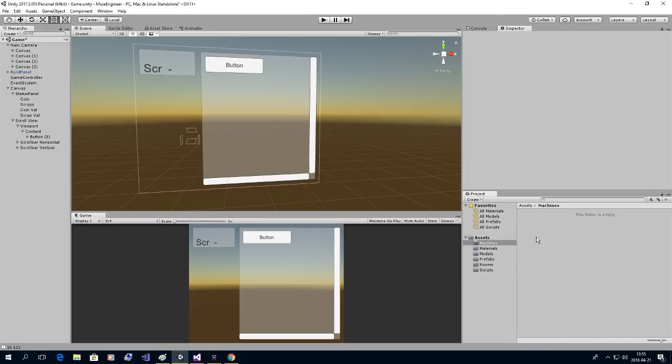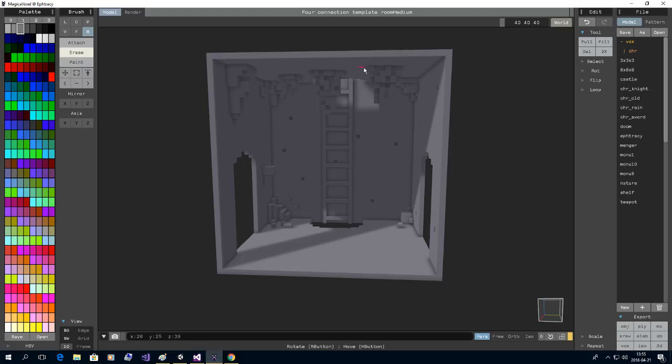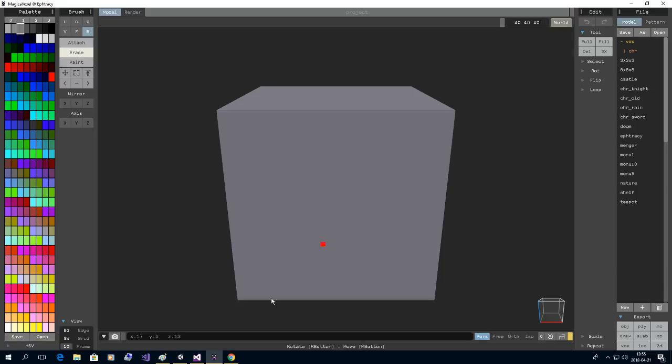So we have our machines, and we're going to start by creating the first machine. What is the first machine going to be? Maybe the banker. So it's basically like a bank. Let's create a model for that. So we're going to save this, and we're going to create a new one. I think they're 16 by 16, so it should be 16, 16, and something like 40. Well, no, 16, 16, 16.